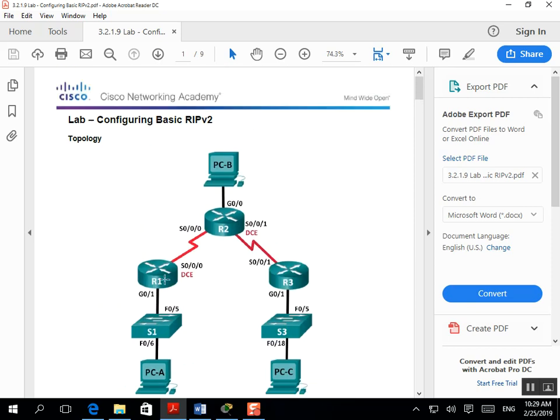For the connection between router 1 and router 2, the clock rate is from the side of router 1, and to connect router 2 to router 3, the DCE or the clock rate should be from the side of router 2. If we make the clock rate from one side, we don't need to put it on the next side of each serial connection.